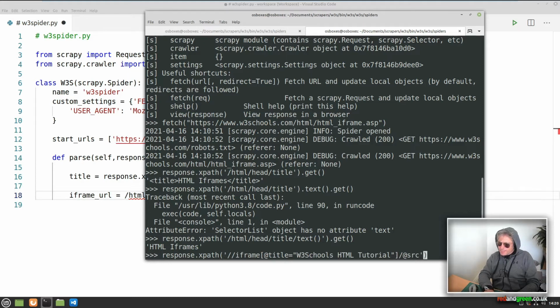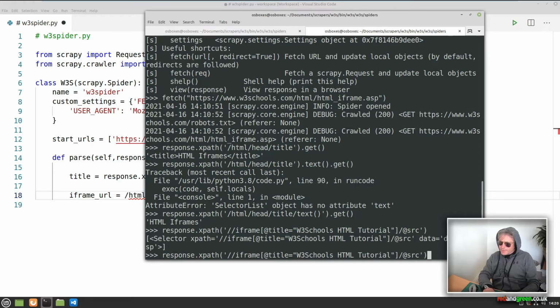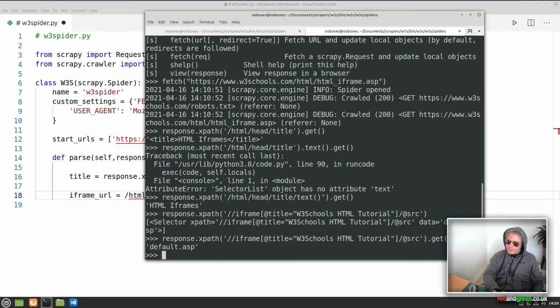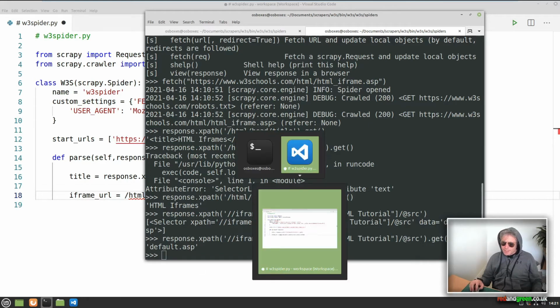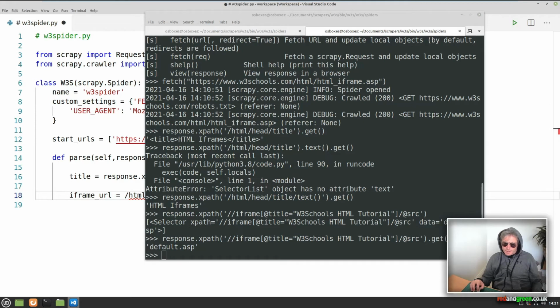Let's see what happens. It's found something. And it's found the source, which, the default.asp, is what you will see when you look at the page.